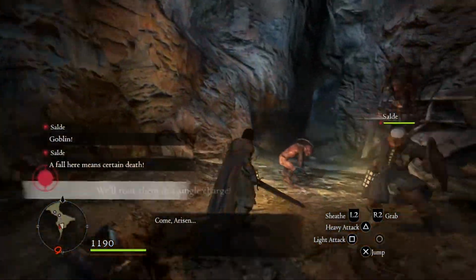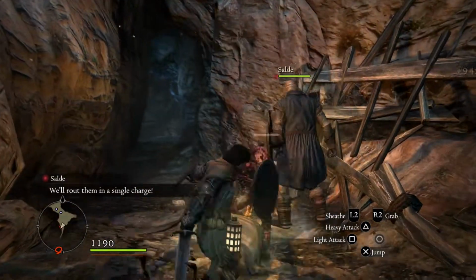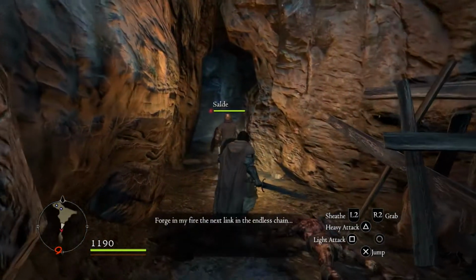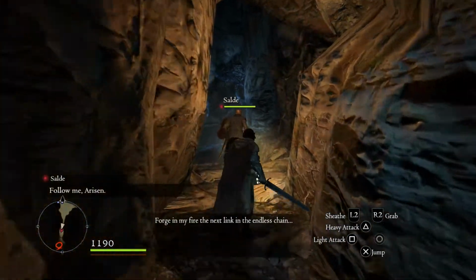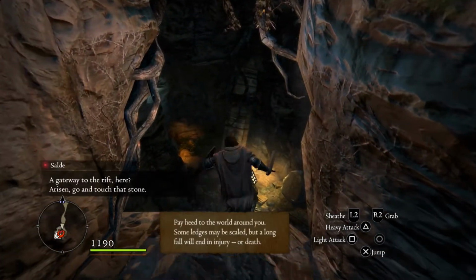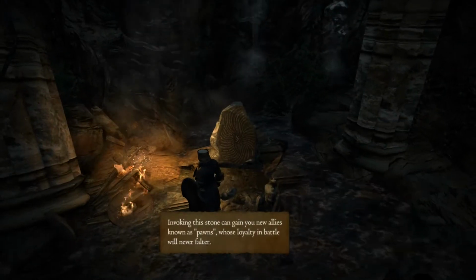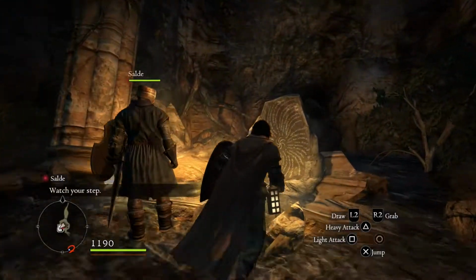So let's see if we can light, heavy, sheath, grab. Okay, gotta get used to the game here real quick. It's been a while. It does look a little bit sharper, but coming from the PS3 version, it has to be sharper. Hopefully it is. Invoking stones will gain new pawns. Okay, that we know for sure.